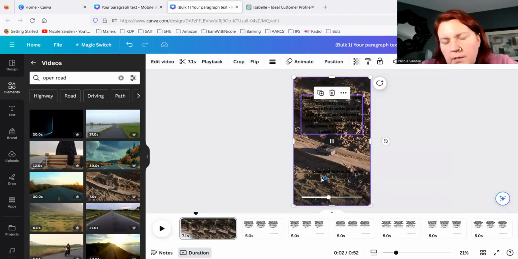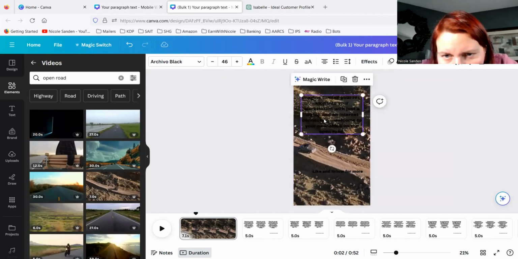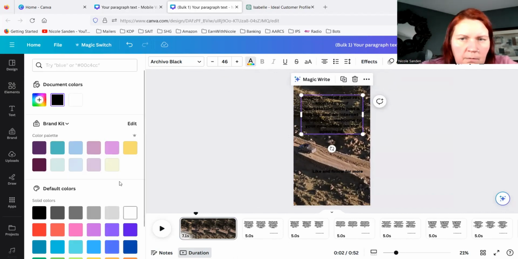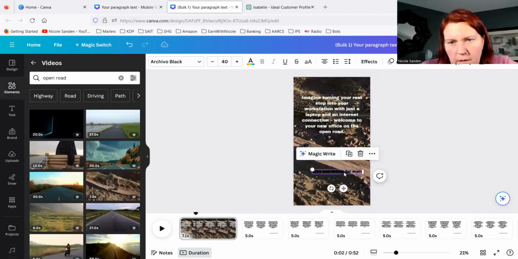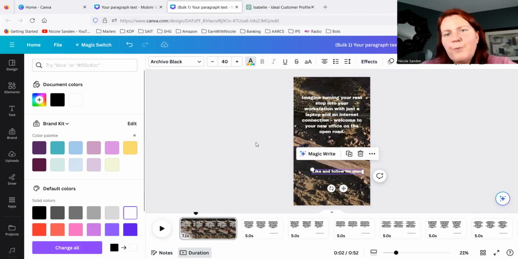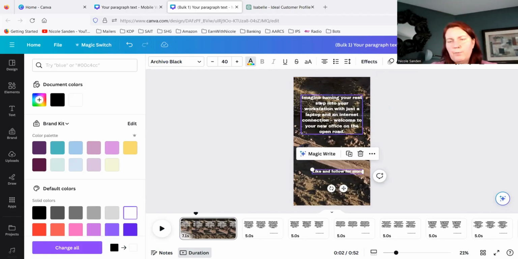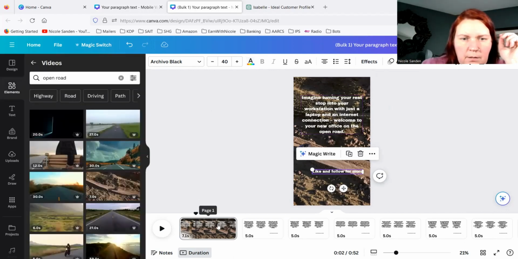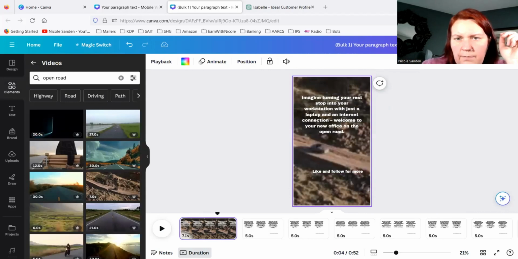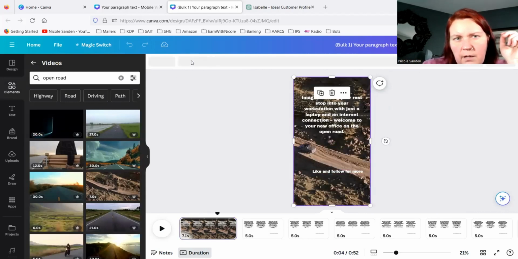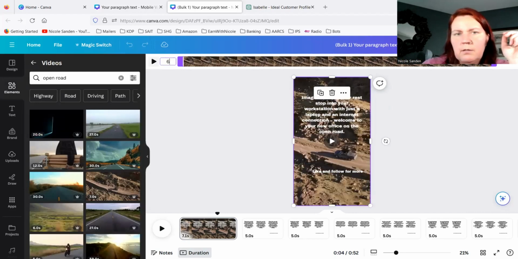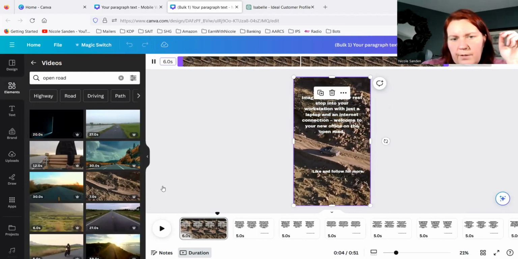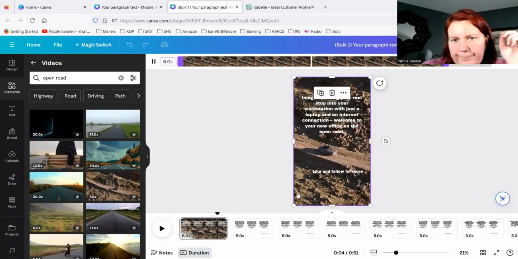Now you can see it's hiding my text. Oh, I didn't change the color of the text. That's why. So I need to change the color. Let's make it white. That white. Now, if I would have done this before I put in the video, it would have all been white and how I wanted it to be, but just an oversight. So yeah, now I did that. The video is 7 seconds. Let's say I only want 6 seconds. I can change that there, and then my first video is done.